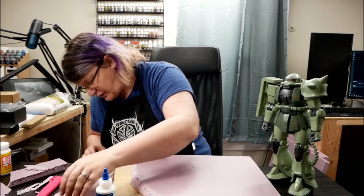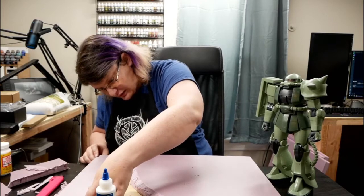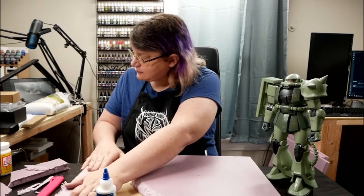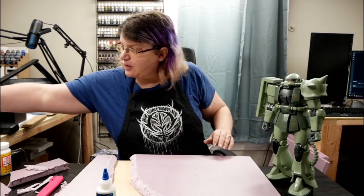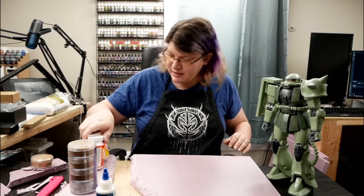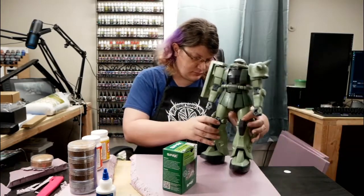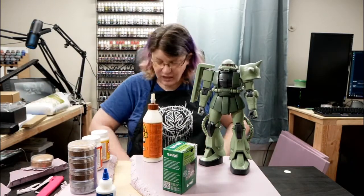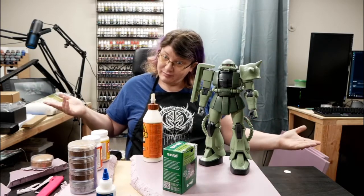And just make sure that everything is aligned back in however you want. I'm going to put some weight down onto this to make sure everything stays in place and everything's nice and happy. Just grabbing some random objects from off my table here. And this will take a little bit to dry, so we'll be back in a moment.